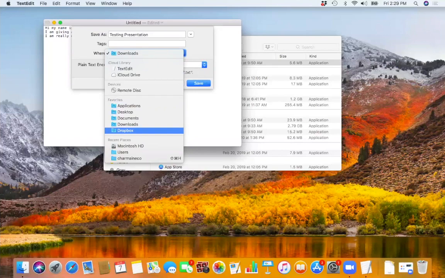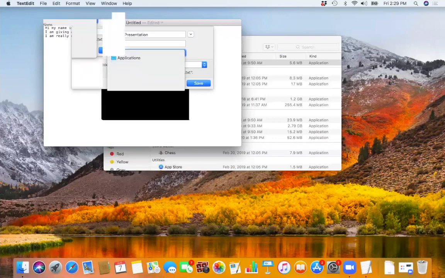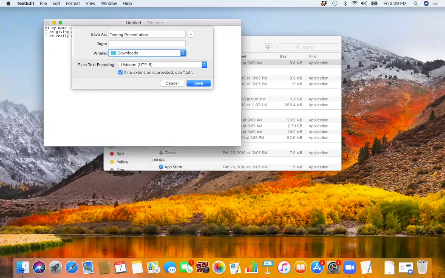So let's say that I want to keep the document saved in the downloads folder. I'm going to up arrow until I hear downloads. Then I'm going to press the VO keys, which are the control and option keys, and space bar to activate or select downloads. Okay, now it's set to save there.